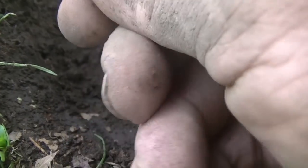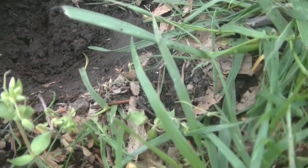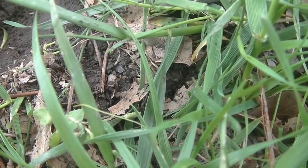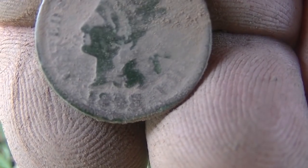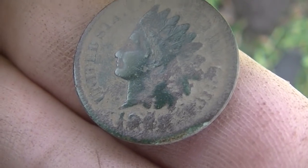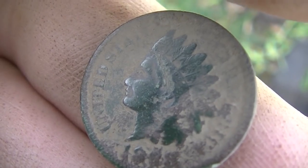All right, guys, I just spotted this out, not very deep. Let's see what it is. I haven't looked at it yet. Hoping it's Indian. It's Indian numbers. Oh, it is Indian. Wow, it looks like an older one. Let me see if I can get a date off of it real quick. I believe it's going to be in the 1800s. I'm thinking that might be 1865. I know it's 18 and I see a 5 on the end. That may be a 6. I'll have to get underneath better light and check it out later. All right, let's get another one.